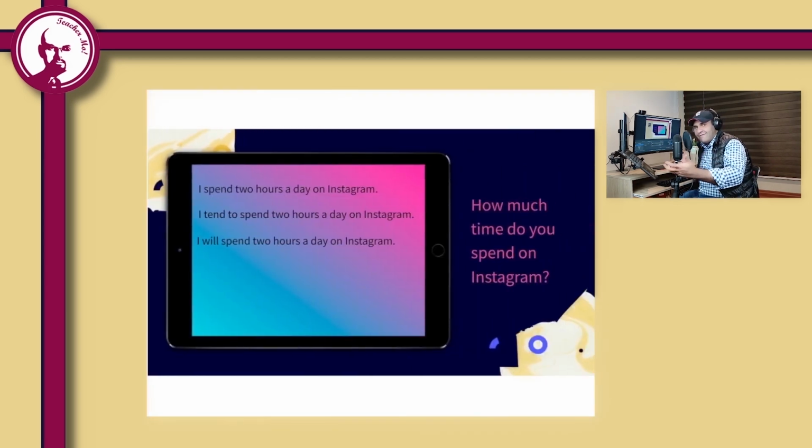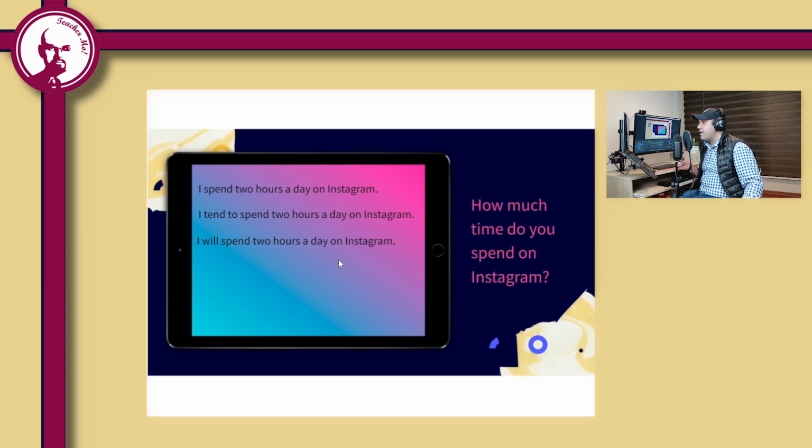The third way of expressing a present habit in English, we said that we can also use the modal verb will to express a present habit. I will spend 2 hours a day on Instagram. We said that here in this context, will doesn't have a future meaning. To talk about those habits that happen often, we use the modal verb will. We are talking about the present, not the future.